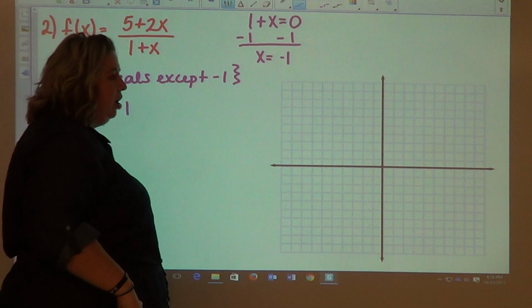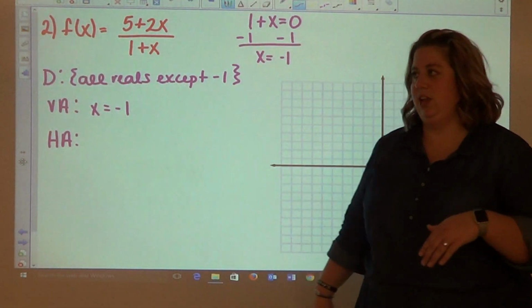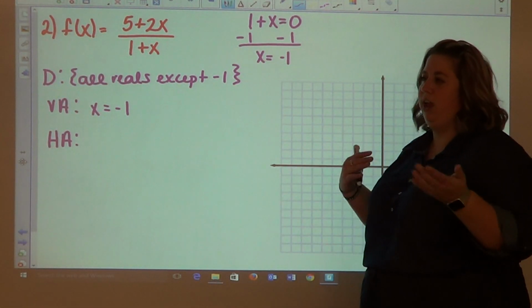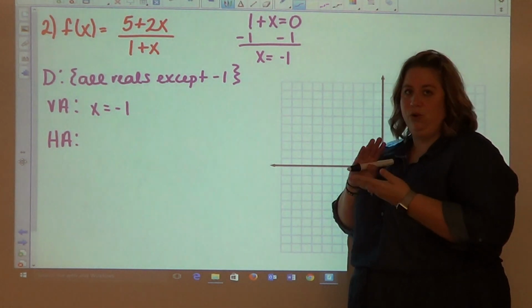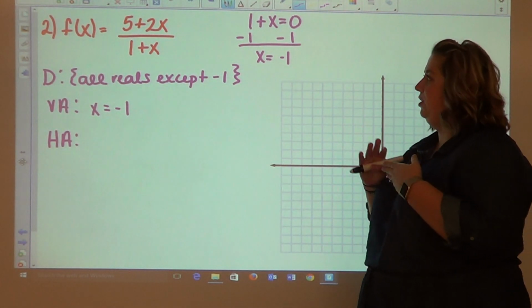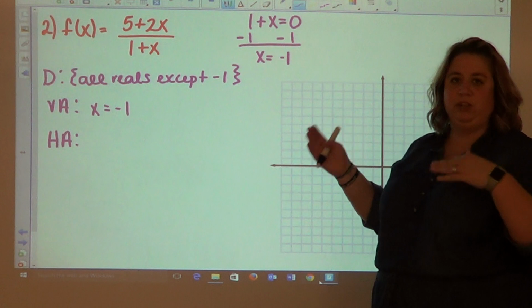Now, for this first part, none of them are going to have slants. So your 28 through 38, even on your homework, they're just going to have vertical and horizontal. The slants will be for day 2, which is what you'll be watching for the video tomorrow.